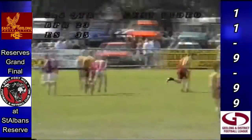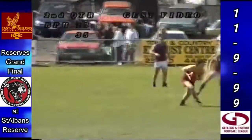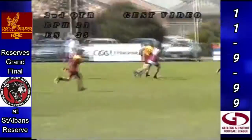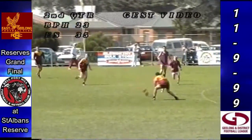Travail, a hurried kick, goes up towards half forward. Dashing out of defence there. That looked like Shane Evans. Left the footy. No, he didn't leave it behind him. Went back and got it again, Evans. Well played. His hand pass is okay. Down the Suburbs go, down towards half forward, and out comes Murray and takes the mark. In the long sleeves, he squares it off.